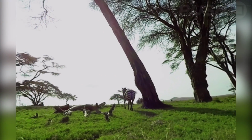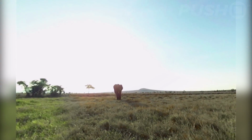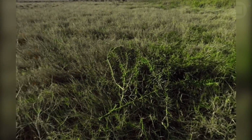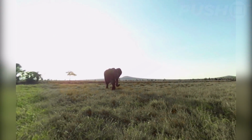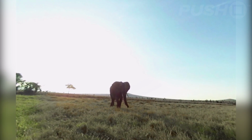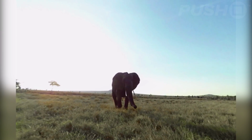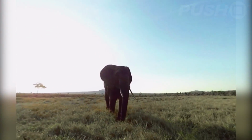This isn't a game, like I say. Don't buy this if you're expecting trophies and challenges and stuff like that. It's more of an experience. It's something for people who maybe want to go on safari but don't have the opportunity to go on safari, to experience what it might be like. And it's pretty cool, I think.